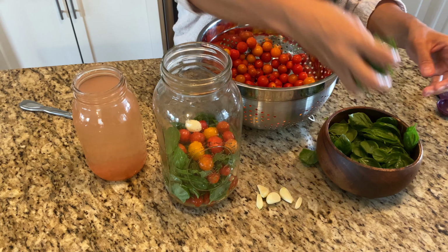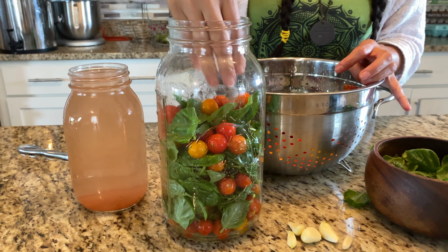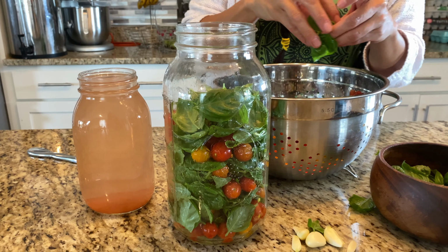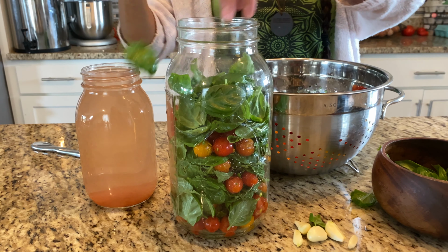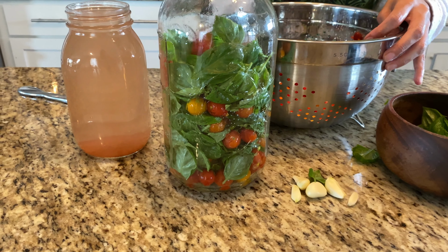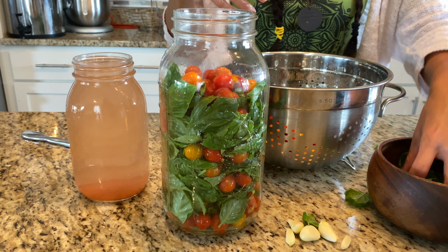So this is another way to get micronutrients into your system, because anytime you ferment, you're gonna get the good bacteria, good little microbes, into your gut to actually play a part in your immune system. It helps with digestion, IBS, small intestines, making those good bacteria in the small intestine that actually produce serotonin. So this is going to even be good for your mind. And it's another way to preserve food, as they did in the old times, for that time when you can't just go to the grocery store and get fresh produce. Obviously, fermentation has been practiced over thousands and thousands of years.